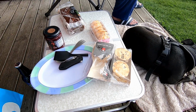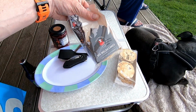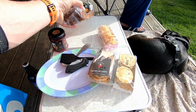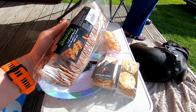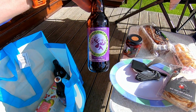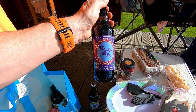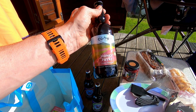For this evening, because we're having a relaxing couple of days, I've decided to go with a load of Welsh stuff. I bought these Welsh cakes yesterday, and some more today because I felt they were a bit dry and needed something else with them, so I got some jam. I've also got this hefty fruit and brandy Welsh recipe fruit loaf, and it does weigh quite heftily. And then we've got Welsh beer: one of the Purple Moose Brewery's Elderflower Ale, which oddly enough my oldest friend happened to buy the same one, as we went around the shop at separate times. Then I've got Dark Side of the Moose, also by Purple Moose, I'm guessing that's a darker one. And then one of these Conwy Brewery ones, Honey Fair Golden Honey Ale.